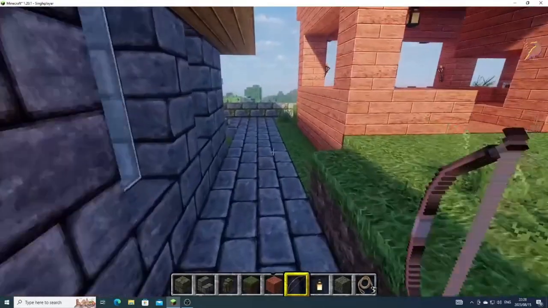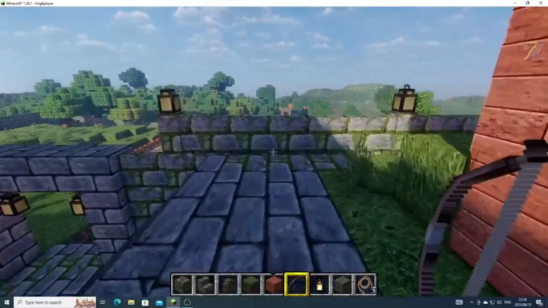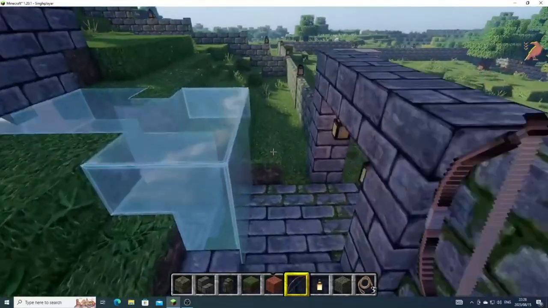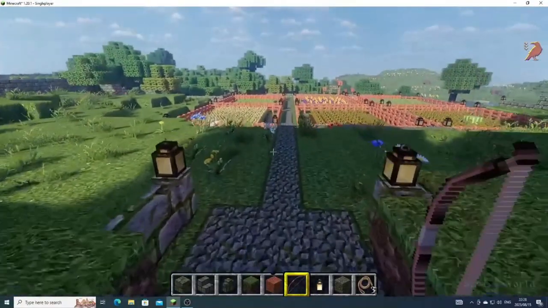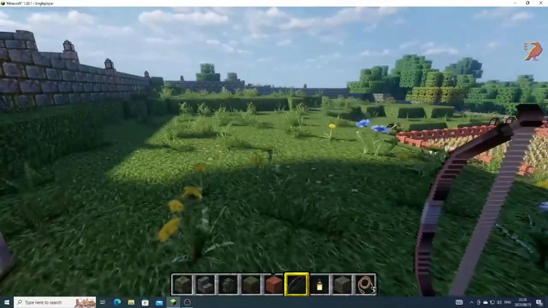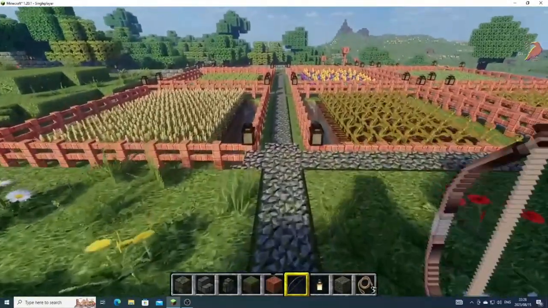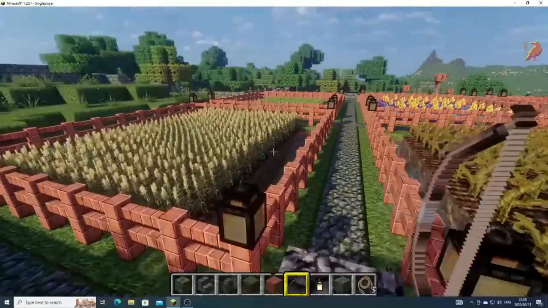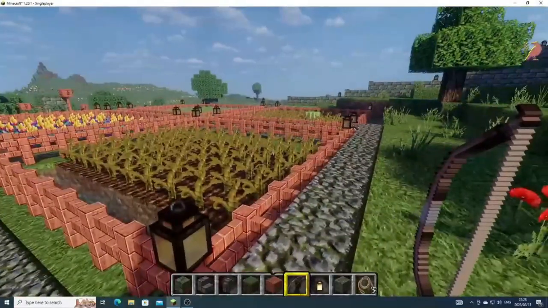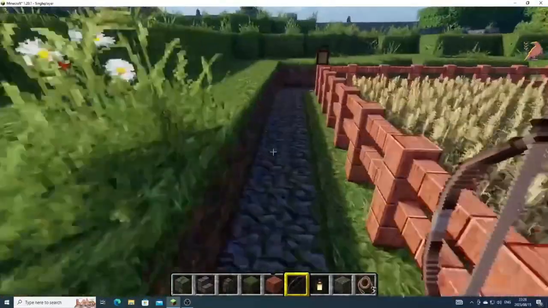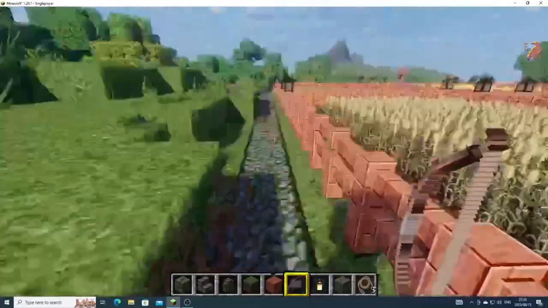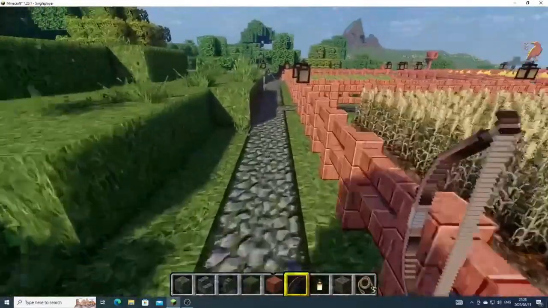On the one side, I have all my farms. And again, guys, we've got everything. I planted everything that I could plant. I didn't want to upset the flowers and the area too much, so I moved around it. I didn't remove any of the flowers and stuff that was growing here anyway. So we've got wheat that I've planted here.